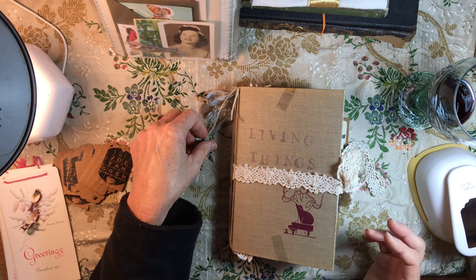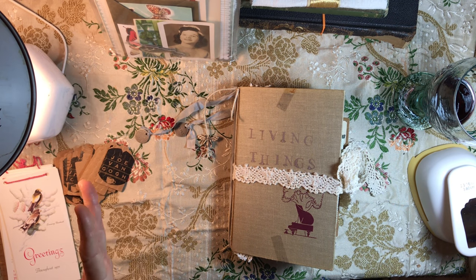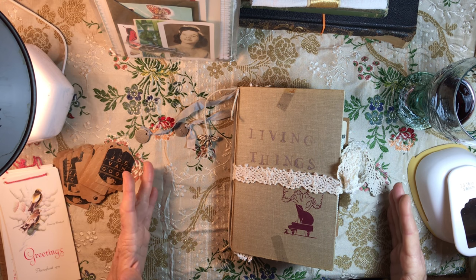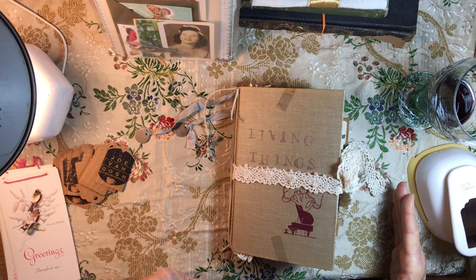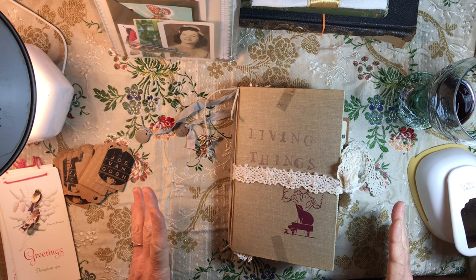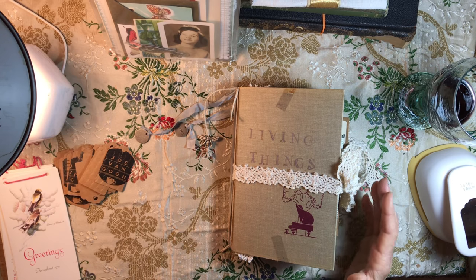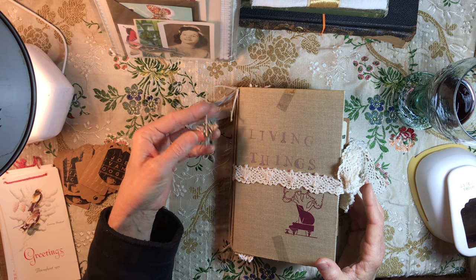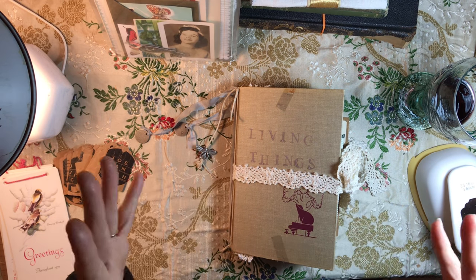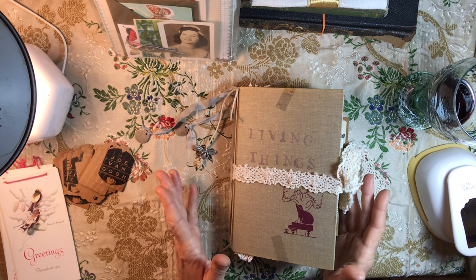If you haven't heard me talk about the Scrap Exchange or don't know what it is — it's a reuse center. The people who established it in Durham are sort of pioneers in this. It has grown and grown and bought more land around where it is. They take in so many things from different manufacturing facilities, retail stores, individuals, estates, construction tear-downs — things from old houses, things that would end up in the landfill — and they sell it for reuse. I go there frequently. I've bought wood to build things, and when I had my retail store I've bought vintage items — they even have mannequins. It is just the coolest place.